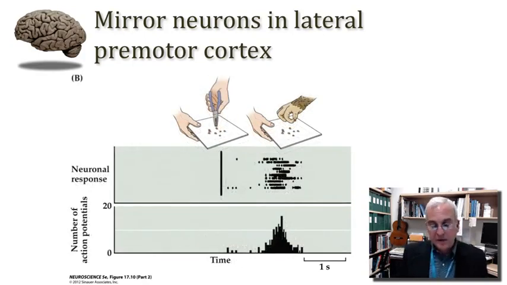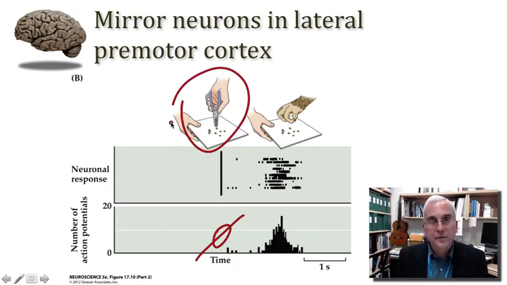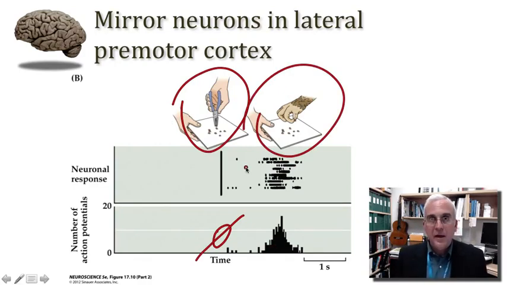What was discovered is that these neurons seem to care about the agent itself. If a tool is used, for example, to perform a particular movement goal, then this neuron might not be concerned with that particular behavior. In this example, if a food pellet is retrieved with a pair of pliers, this neuron doesn't seem to fire, whereas the natural movement that the monkey makes or is observed by a human hand will elicit a robust set of discharges in this premotor neuron.